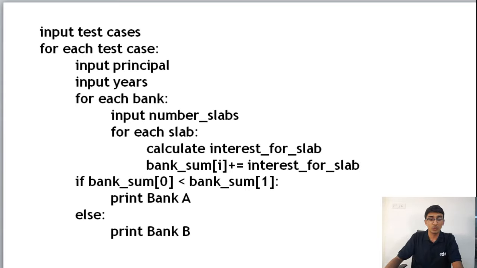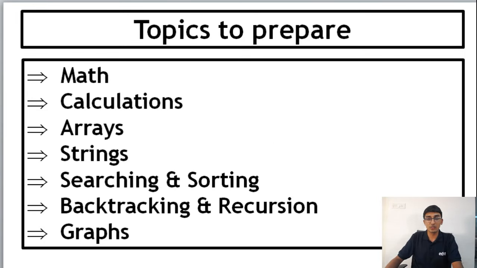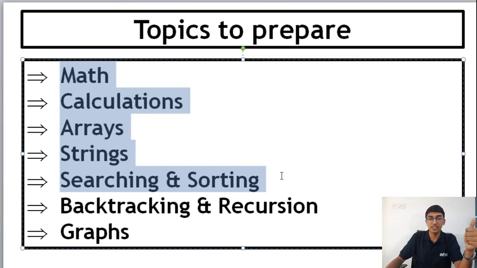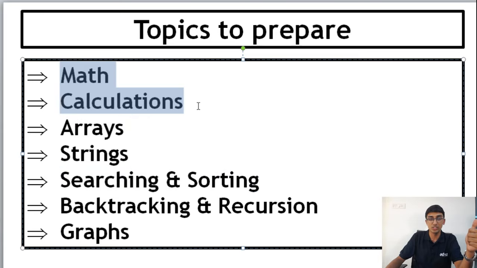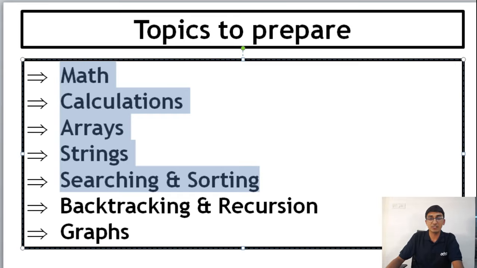Okay. So some more important announcements for you: these are all of the topics that you need to be prepared with in terms of going to CodeVita. Now, as per our analysis of all of the CodeVita questions that we have gone through, the first 5 topics, that is maths, calculations, arrays, strings, searching, and sorting, are the ones that are the most asked. That is, if you are able to complete any of the questions from these first 5, then there's a good chance you can clear 1 or 2 questions, which will actually get you a chance at a direct interview opportunity.